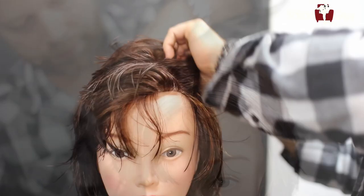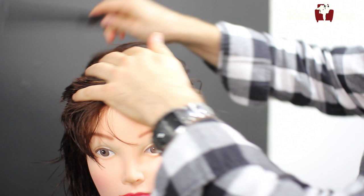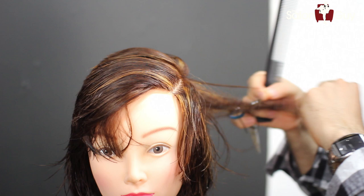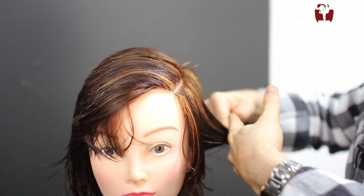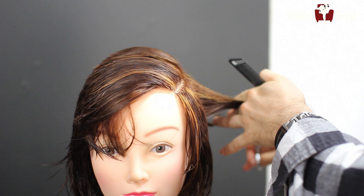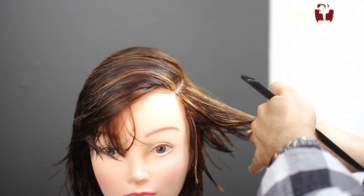Here's the fun part, and this is where it really comes together, and this is my little secret technique that keeps the hair having that really nice flip and those layers, because we've got the layers all the way back here, which are relatively short, and then we have to work them in through here, but also keep the length. So what I like to do is leave out a bottom section here, okay, and then horizontally cut everything like so, get rid of all this weight in through here. And then blend, and it's going to work itself into the front.